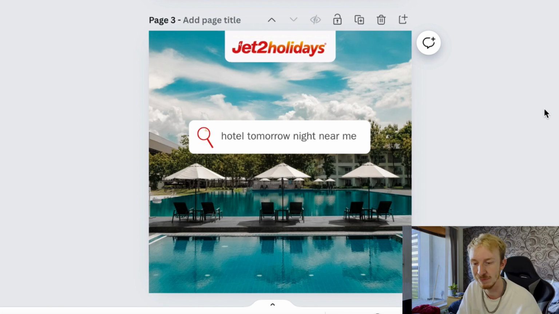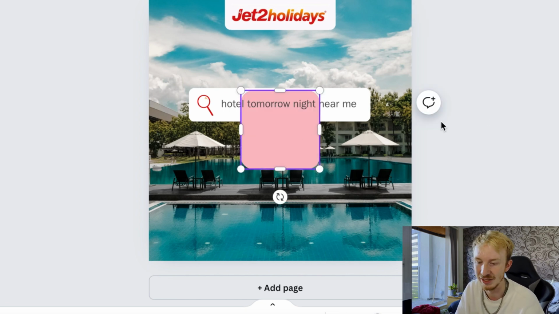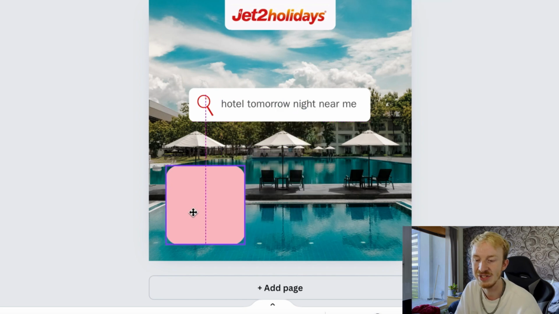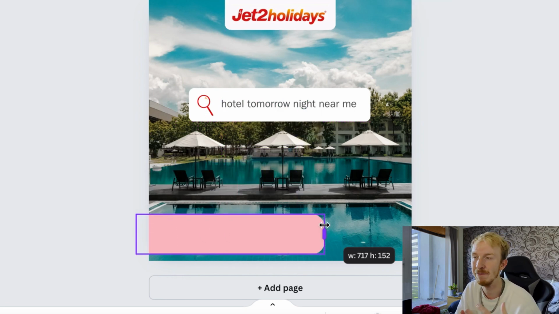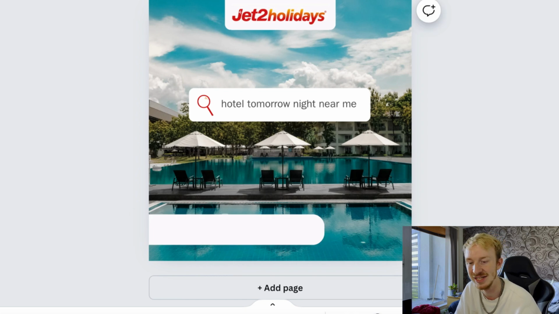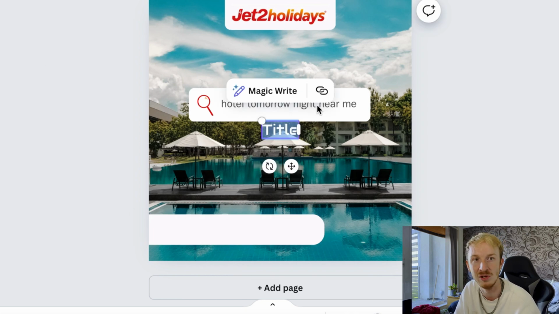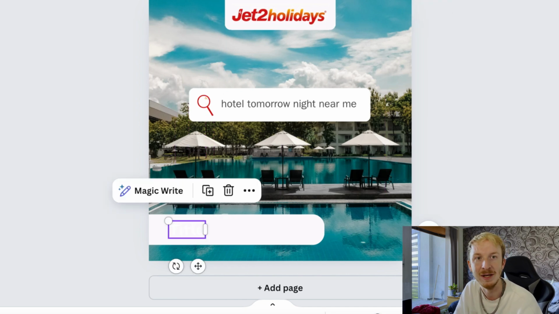So now that the customers know what the ad's about, now they need to know why the ad's important. And this is another thing that Jet2 got wrong in their original ad, because they put the save £60 per person with the MyJet app in the primary text. If people aren't understanding the ad before they read the primary text, they're just going to scroll. So a lot of people aren't even going to see the fact that it is £60 off per person with the Jet2 app.